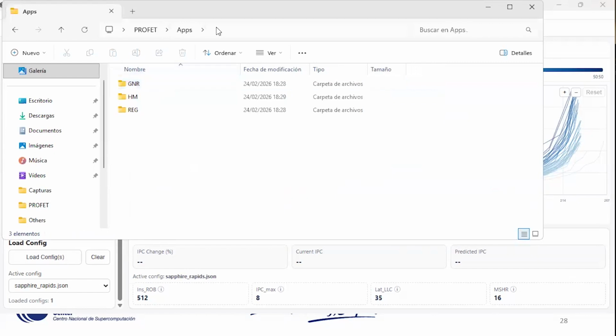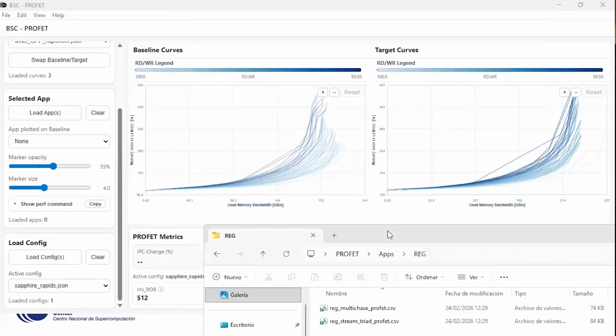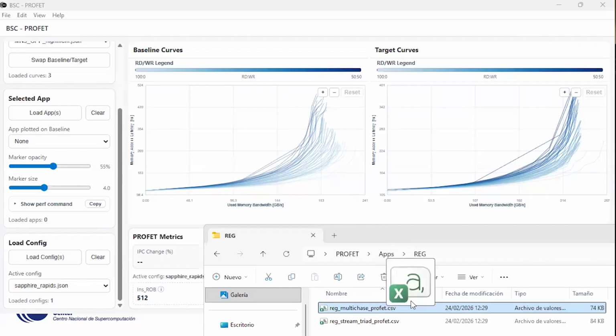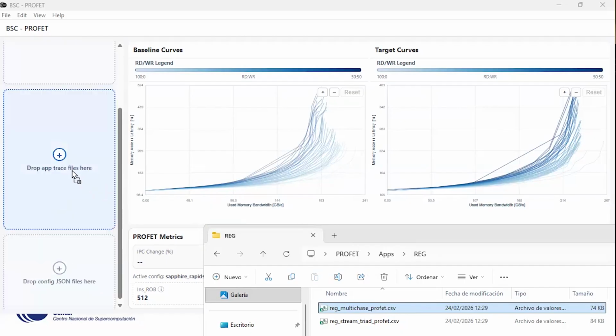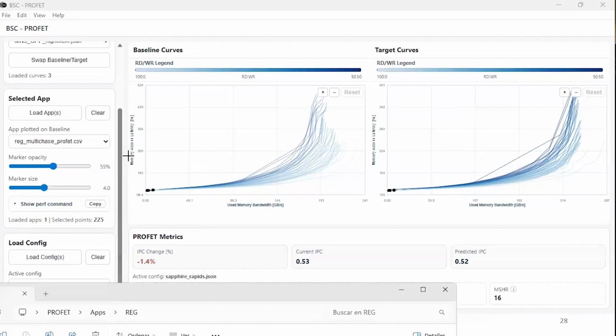So we will start with the Google multi-chase, which is in the beginning of the curve. And we will see in these two families of curves if the performance will change or not. So since they are here, we'll see how much it will change, if it will change or not. So multi-chase here, we just drop the trace here, and we see the application profiled on my baseline system.